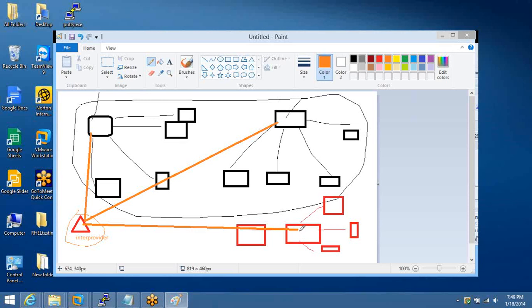So if this router wants to communicate to this one, the internet provider is going to communicate with him. Likewise, if he wants to communicate to here, he will communicate like this. So now a third party involvement is coming. Yes or no? This is the third party involvement.